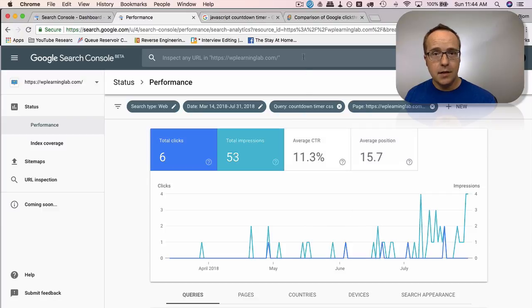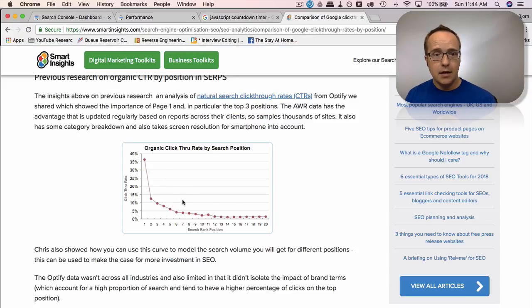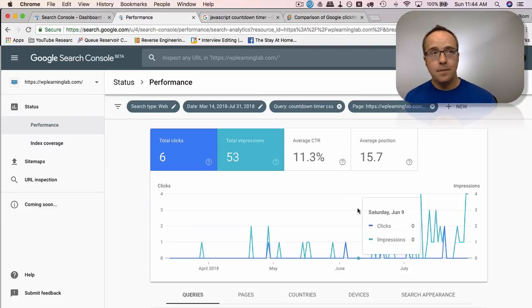Average position 15.7. You put this data in your spreadsheet, and you create a table where it works out all the calculations for you. And then you can see, by focusing on which keywords and incorporating those better into your blog post, which ones will bring the most bang for their buck.